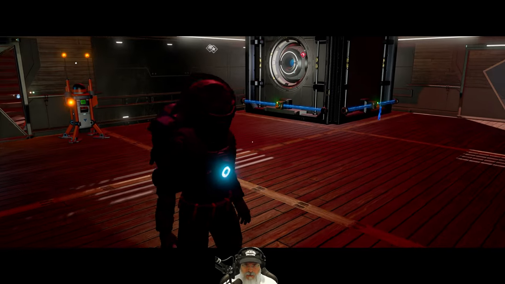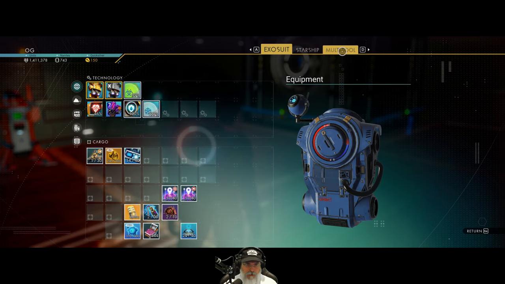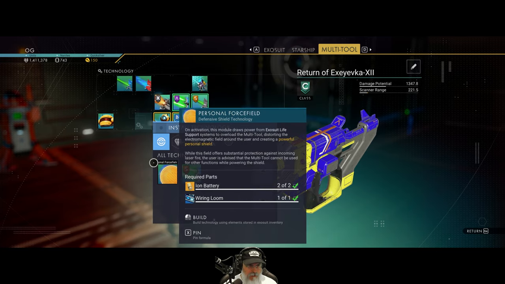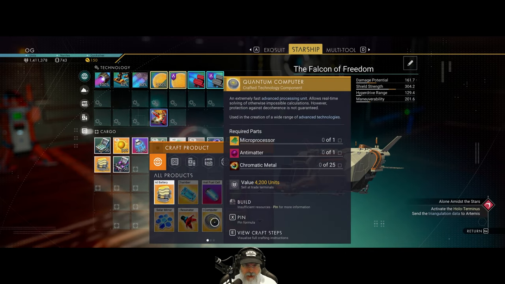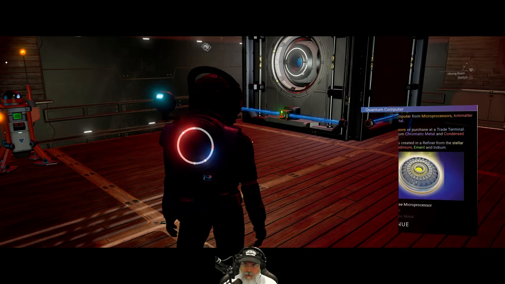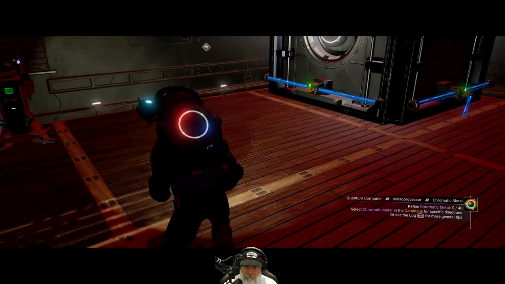Okay, so the first thing I want to do is let's go ahead and do the upgrade to our, we'll put that optical drill thingy on. So we need to make 3 quantum computers and 3 solar mirrors. Okay. So let's see. For that, we're going to need, let's pin this. Oh, so when we pin it, does it, oh, we still have to go into the menu to look at it, though, huh? Okay, that's weird.